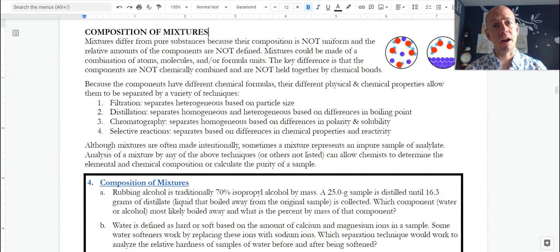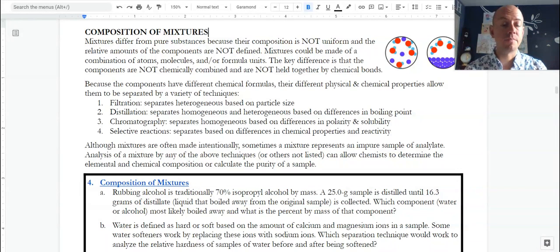The key is that they are not combined. That's why the components and the amounts of them aren't defined. So right here, this could be lots of different things, but salt water would be an example. You can always sprinkle a little bit more salt in or add a little bit more water to it. It's still the same two chemicals or substances, but they're in different ratios, and there are no chemical bonds holding them together. So right here, this might be oil and water, based upon the way that it's separated there.